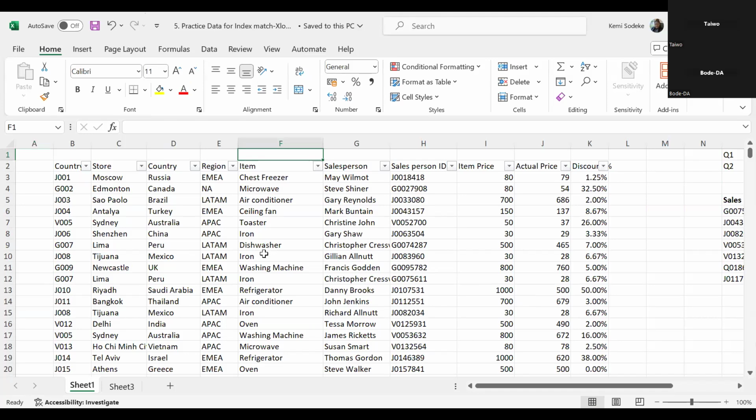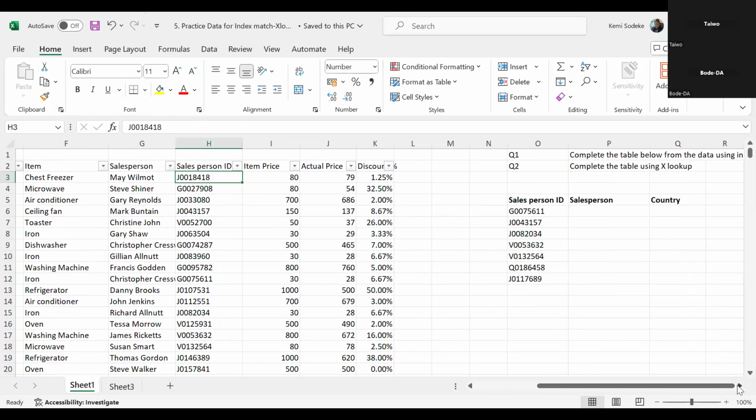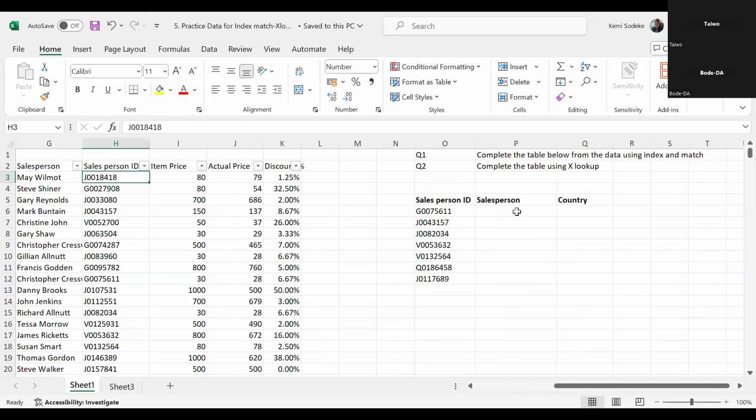So this is the data I just sent. I have this data from a company, salesperson. I have a sales ID, and my question is on this side. I need to bring in a salesperson.